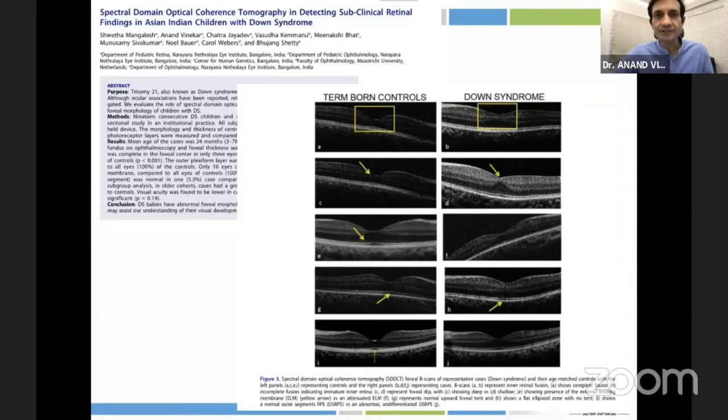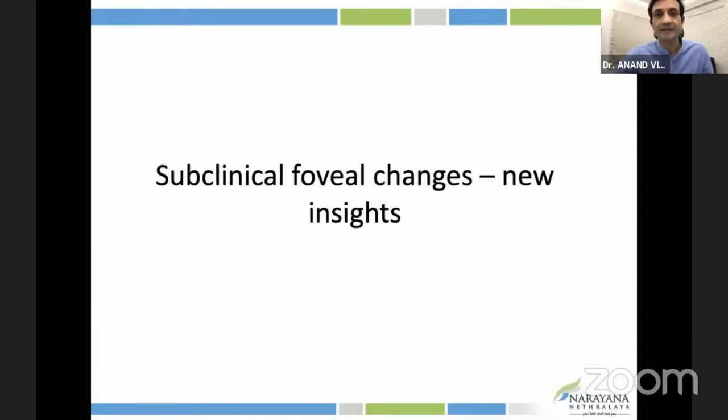And while these changes mimicked a term baby under 2 years, after 2 years of age, the Down syndrome children seem to have persistence of the abnormal layers, whereas the term controls, who are non-Down syndrome children, started developing the normal layers. So this again mimics what is happening in their neuroanatomy, and we know that the tangles and all the changes that happen in the CNS actually worsen after the age of 2. So in a strange and interesting way, what we are noticing in the inner retina is actually mimicking what is happening in the brain as well.